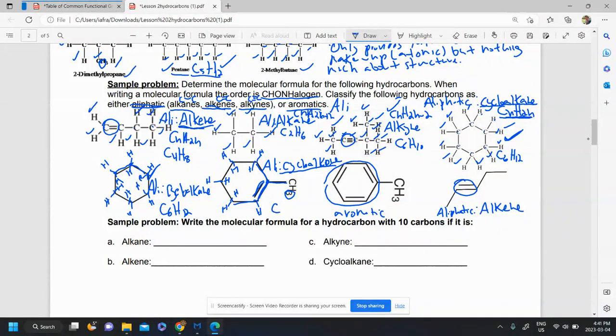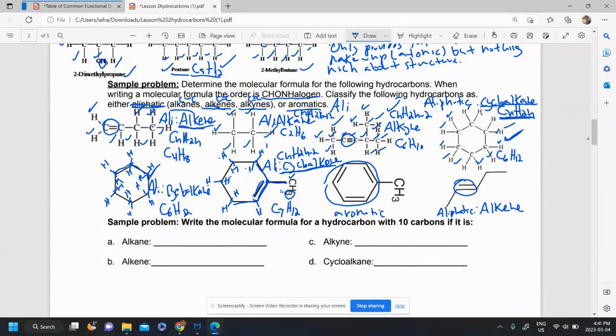So we have C, okay, 1, 2, 3, 4, 5, 6, 7 C's. C7H, 1, 2, 3, 4, 5, 6, 7, 8, 9, 10, 11, 12. And I think that makes sense because for the cycloalkene, if you remember the general formula, it was CnH2n minus 2 because it's a ring. A regular alkene is CnH2n, but as soon as you make it a ring, you take away 2 more hydrogens.